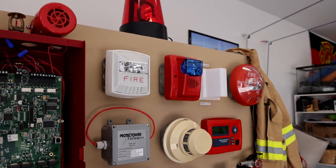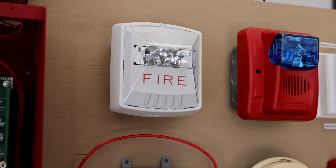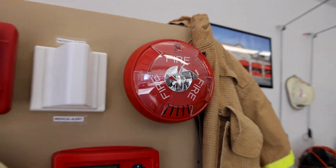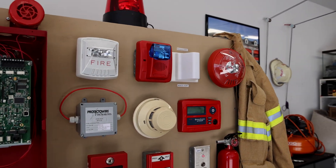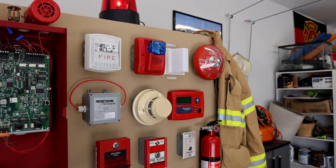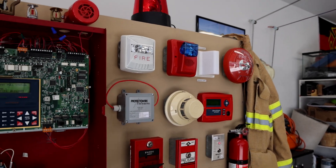As you can see, for alarms I have two Wheelock Exceeders. This one is a wall mount strobe, and this one is a ceiling mount horn strobe. It's set on its regular Code 3 tone, and the strobes are actually being synced with Wheelock Sync by the Fire Alarm Control Panel, and they are on its Sync Mute feature so that they flash even when the alarm is silenced on the Fire Alarm Control Panel.